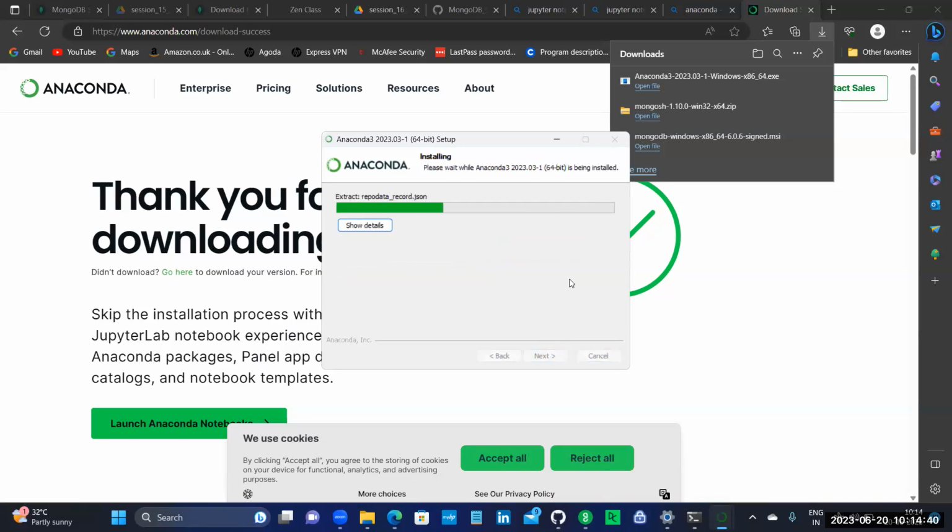This is much simpler, guys. So you are installing Anaconda. Once this is successful, an Anaconda Navigator will be created for you. Let it finish. This is actually a hub; in one place you will find everything.